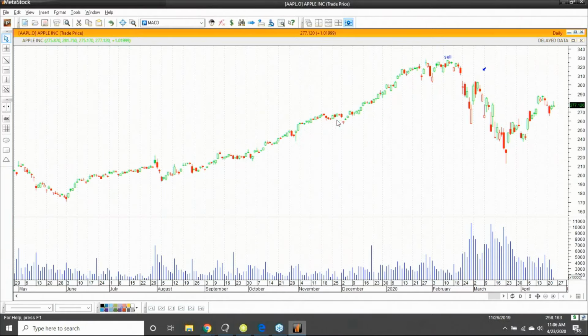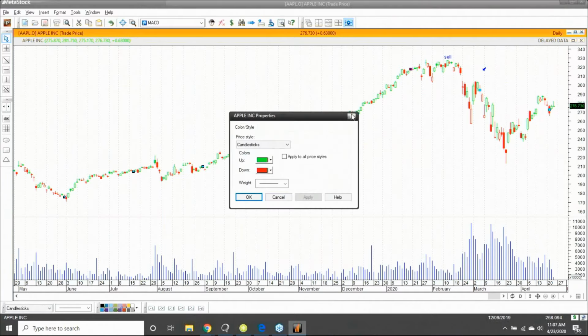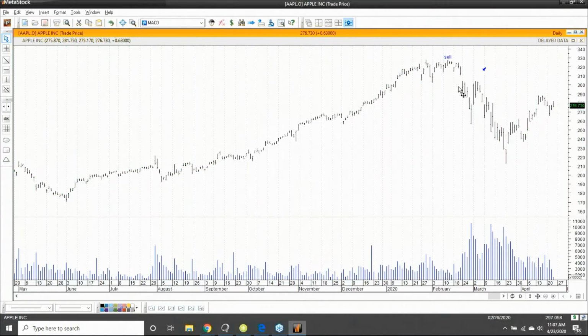But it's a clean chart, and what's really unique about MetaStock is you can customize the chart how you want it. You just saw how I changed the background color. You can change the background color, the bar colors. Double clicking is one of the key features. Double click on something and a properties window will appear. For example, you can double click on the price bars or candlesticks, and you can change them. We have 9 different charting styles. I like the candlesticks, so that's where I'm going to keep it, but I'll change them to bars to show you the difference there.